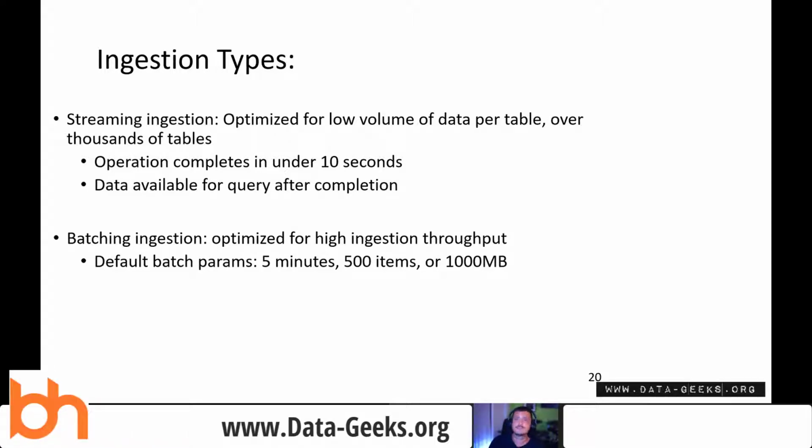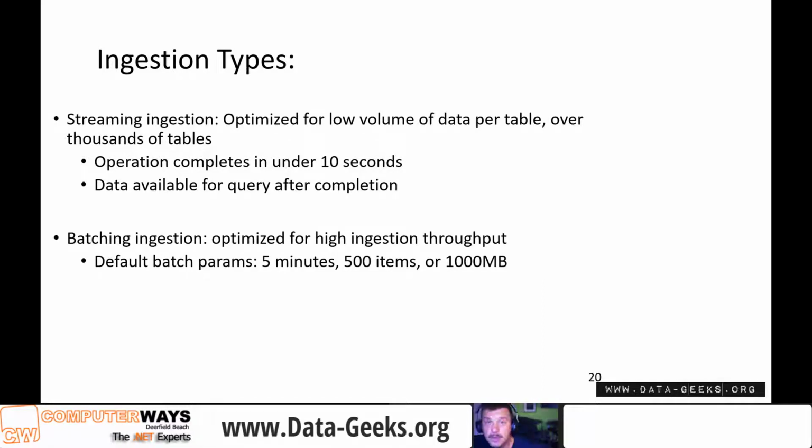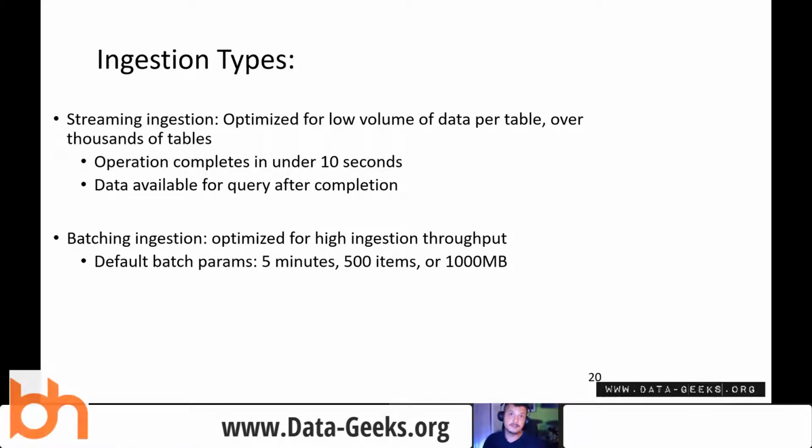Ingestion types. Streaming. Imagine that you want to manage the information exactly in the moment in which it is sent into the cloud, don't use ADX. Because even if the word is streaming ingestion, it is not near real time. It is more or less 10, 15 seconds before seeing the data ingested into the database.